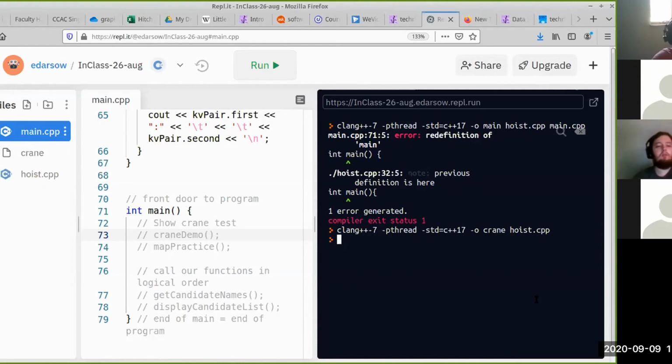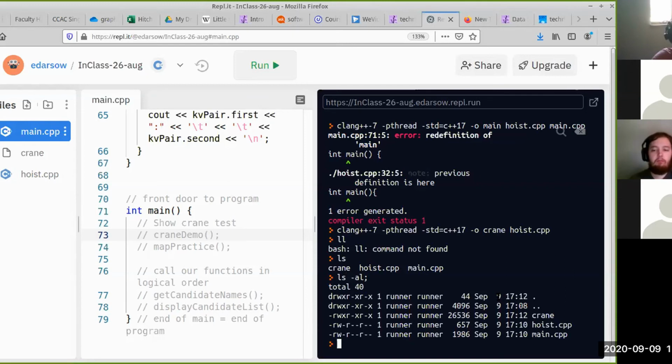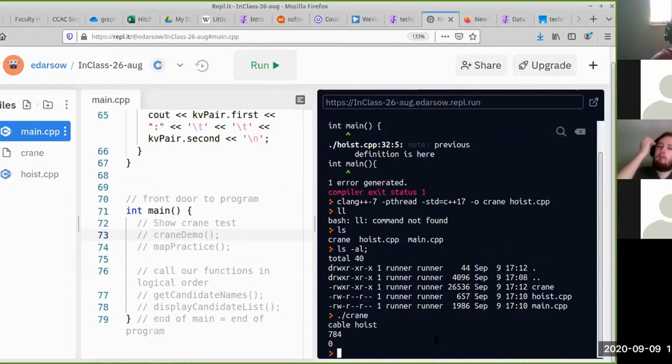And we got no errors there. What we see now inside our directory with ls, which just means list what's in there, is our two C++ files and our executable program called crane, which we can run with ./crane.